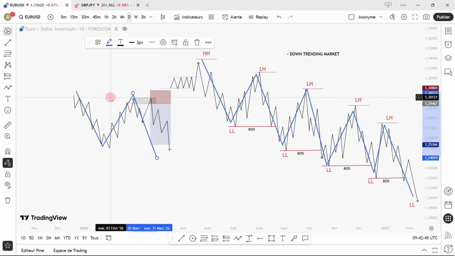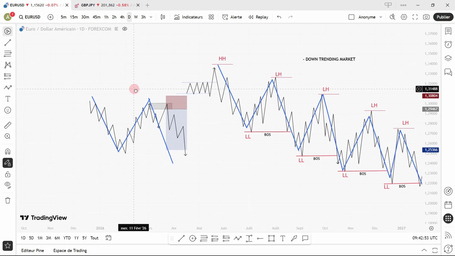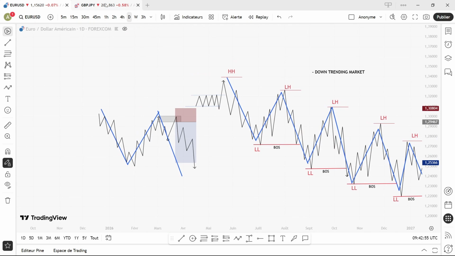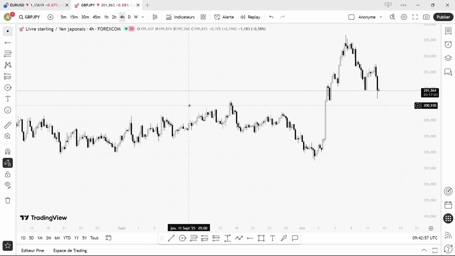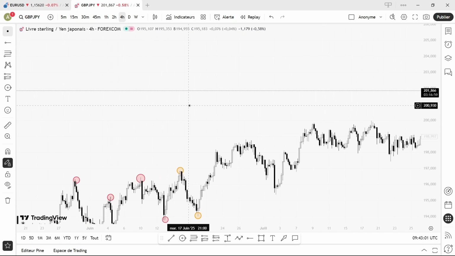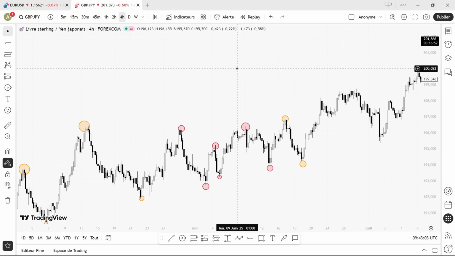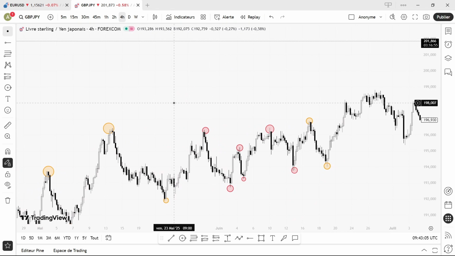So I'm very sure this is very well understood. Let's give a very small live chart example, and then we call it a day. So this is GJ. All right, this is GJ on 4 hours.